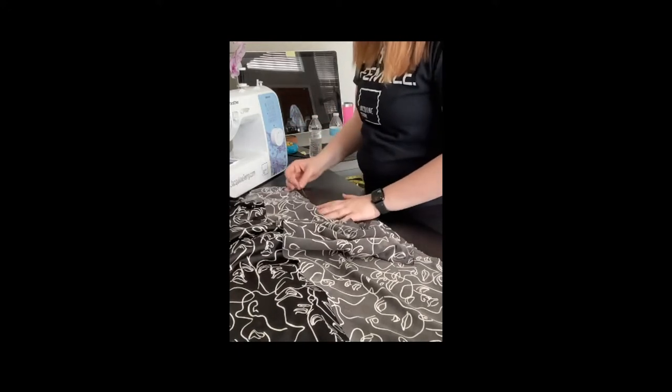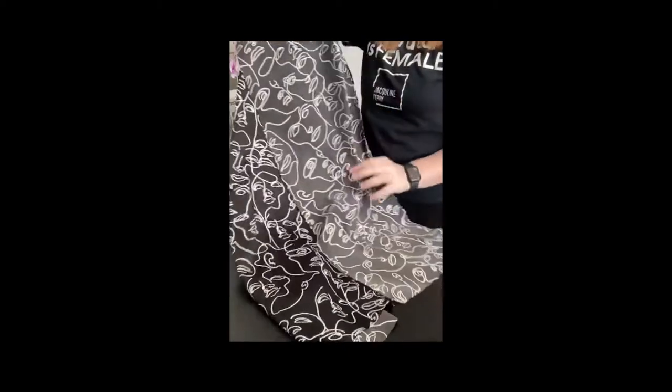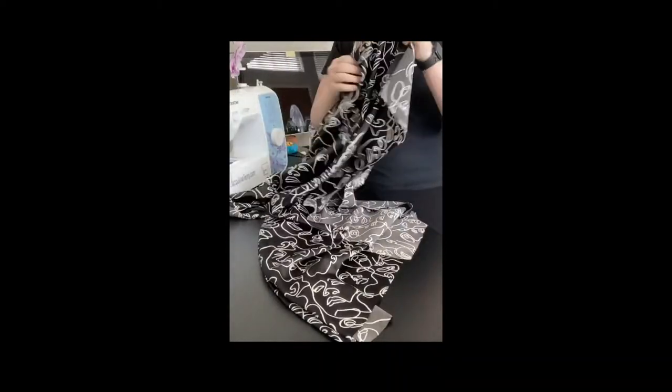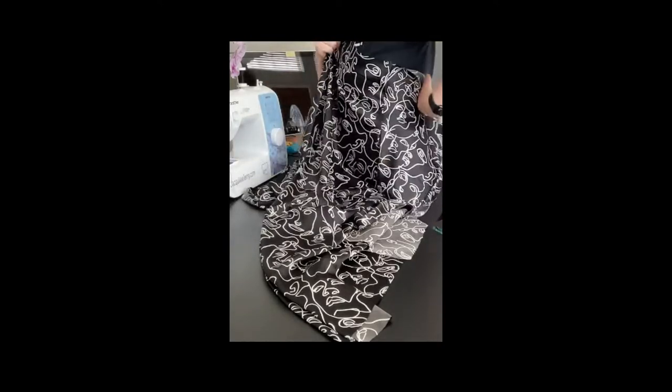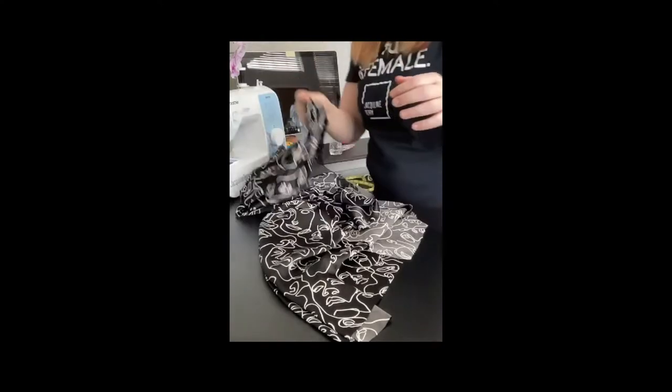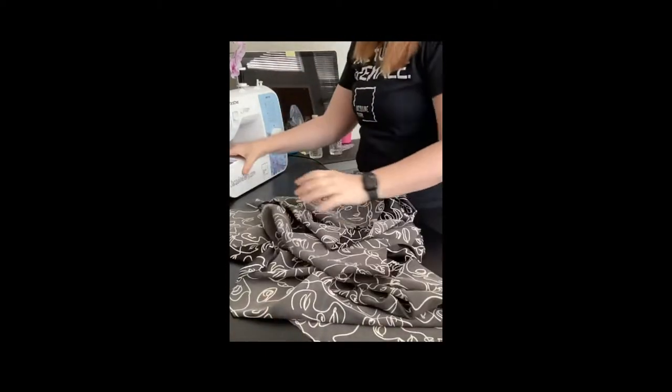So I've got one side seam here, my front, and my side. Okay. And I'm going to sew my second side seam. We've got most of a dress. This one is going to be such a quick sew.